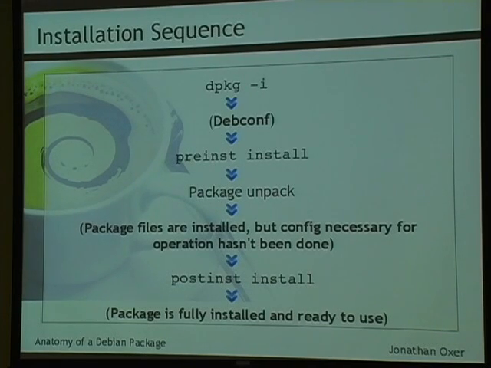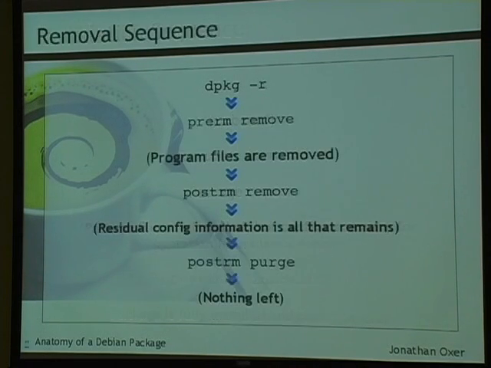So there's a lot of cleanup that's taken care of within the dpkg libraries themselves. It tries very hard not to leave your system in a state where there is a package that's half extracted. And at most stages, it will give you an option of doing a cleanup. And it usually asks sane questions at the time. Removal is just the opposite. It's pretty easy. It just runs the pre-rm remove and pulls everything off disk. Runs post-rm remove.